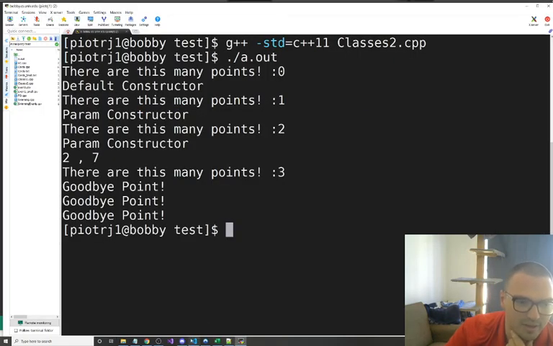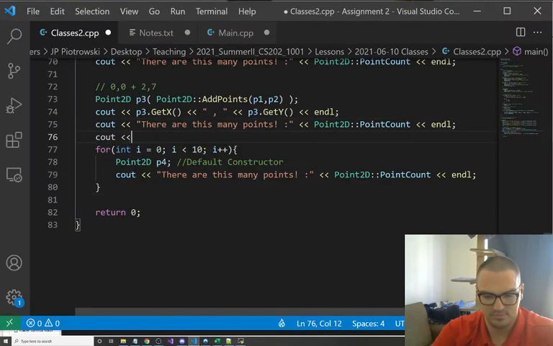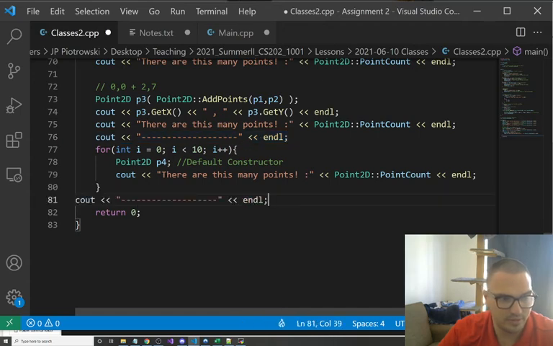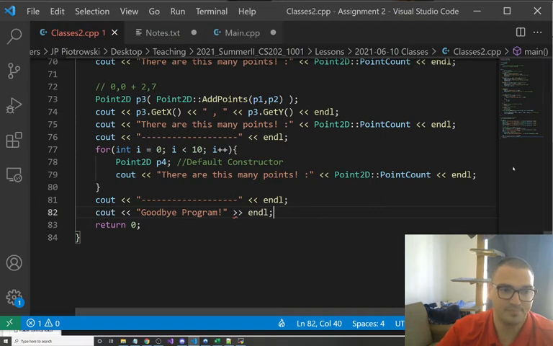You're going to love this one. Let me do this. I love my lines. My lines are life. Here we go. Good night, Moon.